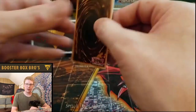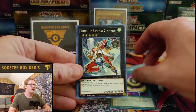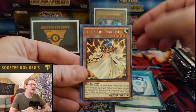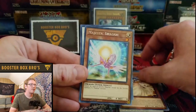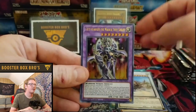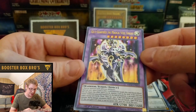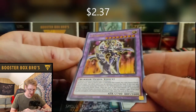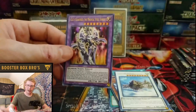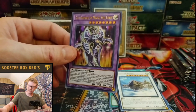I believe you can get three ultra rares in this. Pot of Duality — I like the pot cards. Zolga, Majestic Dragon, Cloud Castle — love the artwork. And we pull our first ultra rare: Guilty Gear Freed, The Magical Steel Knight. Nice! You can get that in collector's rare too. Got to sleeve up your ultras. These are the sleeves from YourPlaymat — look at that, they fit in there so nicely, they don't move around.